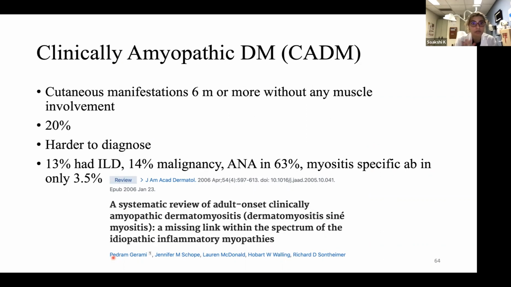And this is important because a fifth of patients that have DM can be clinically amyopathic, which means they have no muscle enzyme or physical weakness. And these are certainly patients that you might see in your practice, who come to you for a rash on their skin, and they don't know what it is, right? So this is just something to think of, not for every patient, but just based on the distribution of lesions that I showed you. It's harder to diagnose just because it's amyopathic. Yep, this is it. And then, yep, so that's DM.